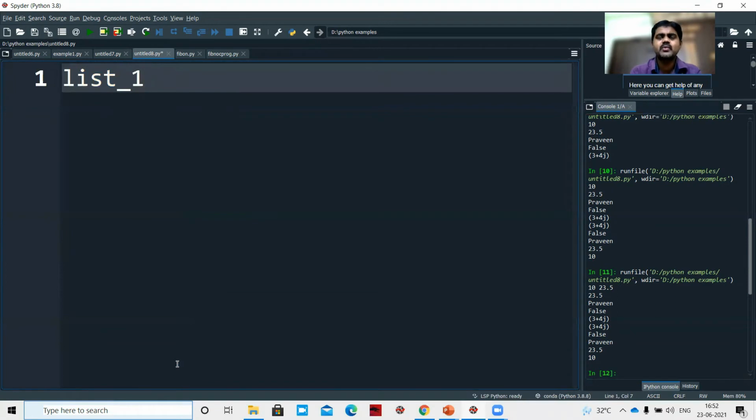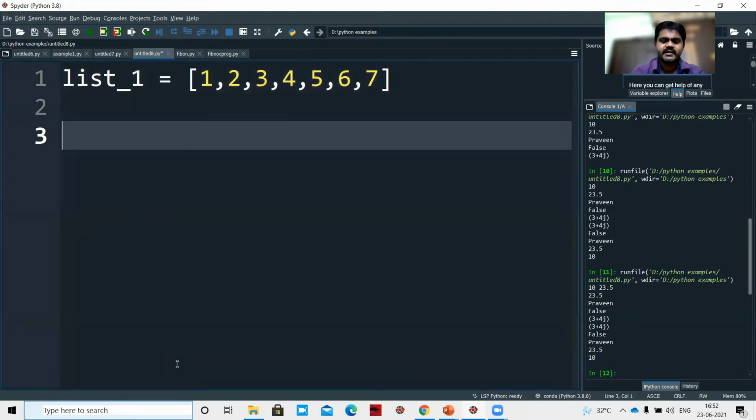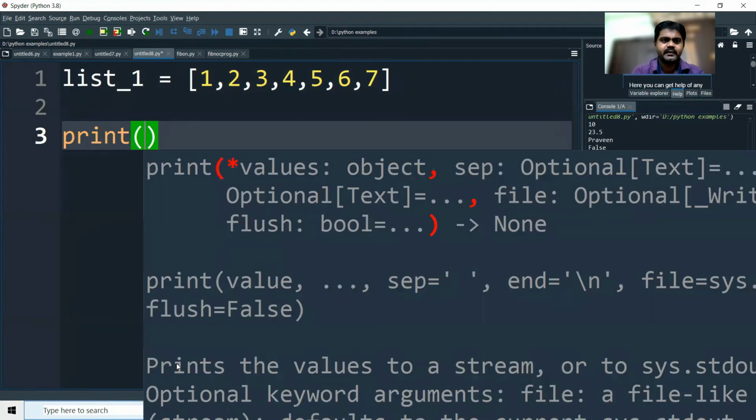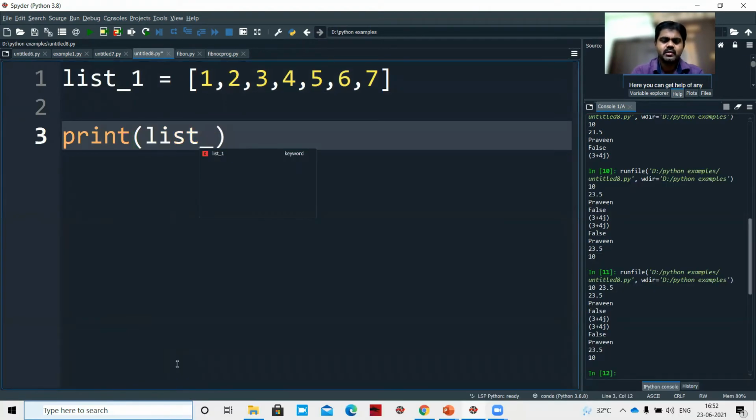List_1. So what is slicing here? Slicing is if we have a large list, we can divide our list into sublists. So if I say I have 1, 2, 3, 4, 5, 6, 7, and I say print list_1 of, I should take the square brackets. There is no rule that we must include start. Even though we have not included start, we'll get an output.